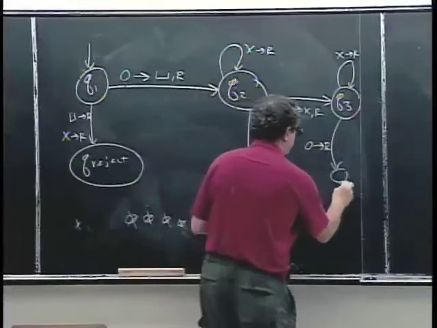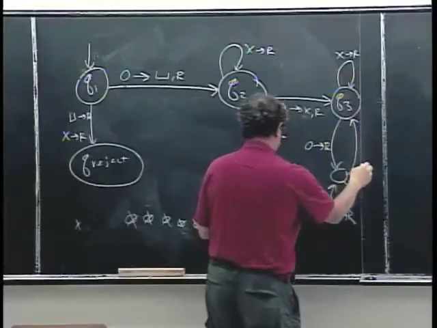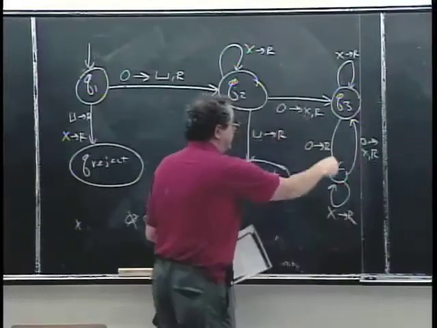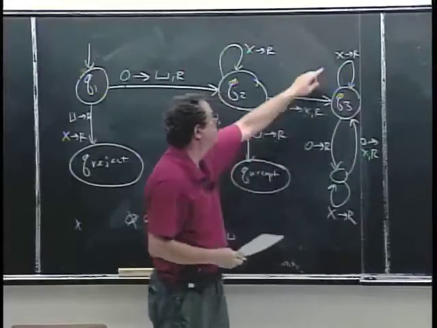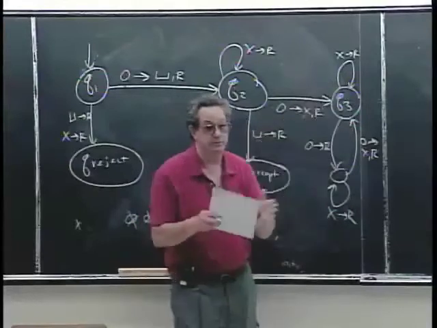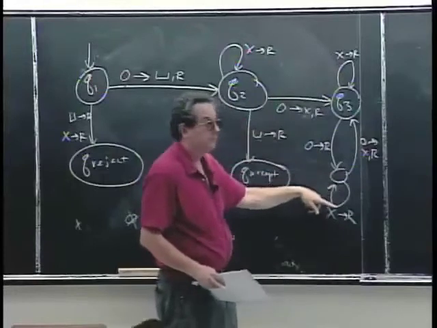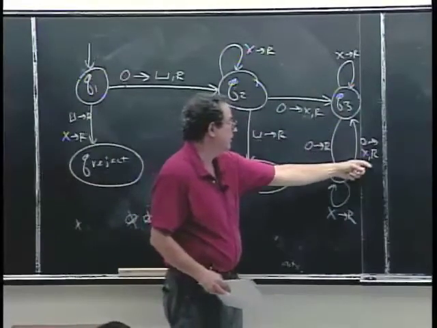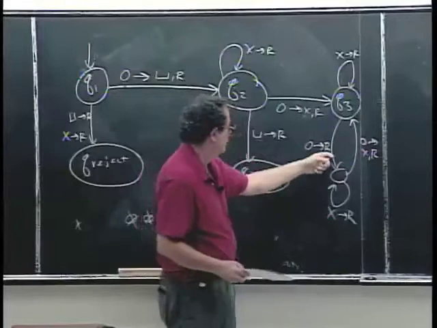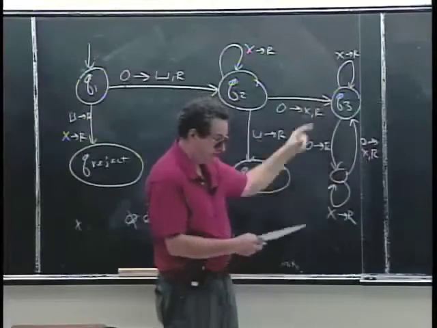But then the next one you see, you should X out. 0 goes X, R. Okay? So you can see what this is doing. It's every other zero in this whole piece that is being X'd out. In between those, there might be many X's. That's okay, you just zip through them. But every other zero that you see is X'd out. So this zero is read, but you just move right without writing anything. And then here, you change that 0 to an X, and you keep doing that.